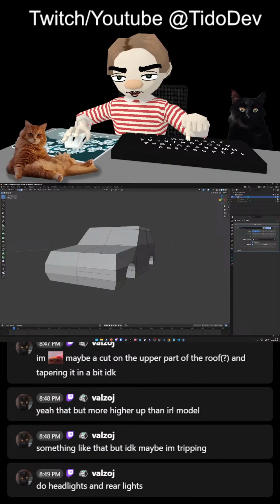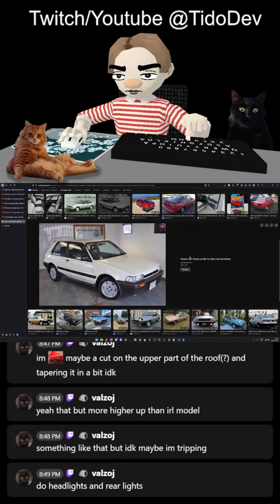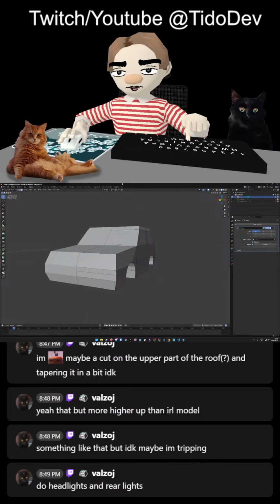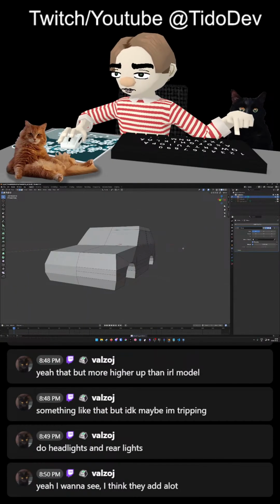But we're missing the whole front bumper as well still. But we can do the lights. Yeah, I wanna see. I think they add a lot.